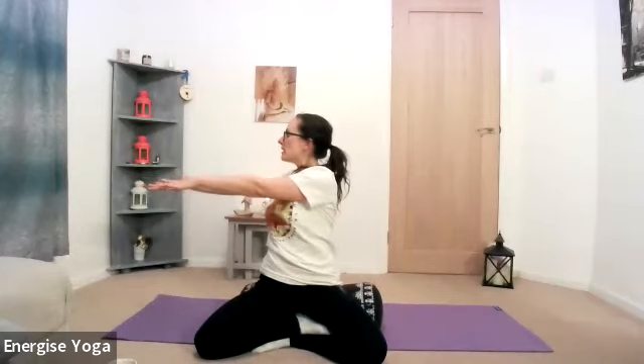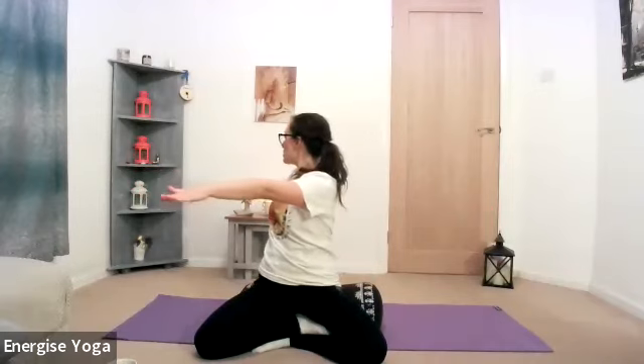Bringing the hands to centre, we're going to rotate through the middle of the body. Arms can be outstretched, palms resting down towards the earth. Just nicely and gently twist over to the right and then over to the left — almost like you're creating a little bit of space just around you. You can start to make the arms a bit wider, maybe just twisting with the arms open. You might find you haven't got lots of movement; the hips might be keeping us a little bit stiff, so that's okay. We're just aiming to move from the middle of the body, right to left, at your own pace, your own speed. Perhaps send your gaze with you as you go, looking with your head and neck to left and right.